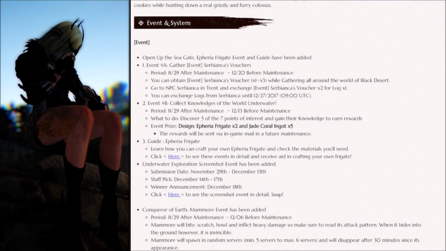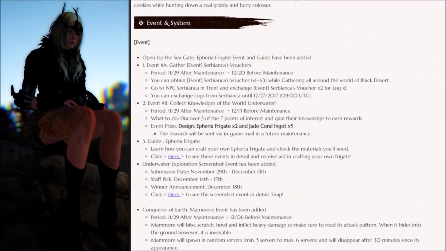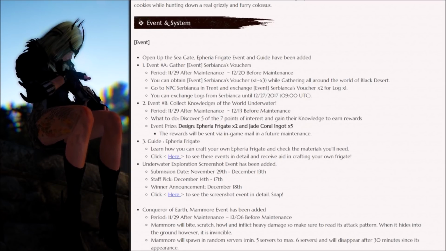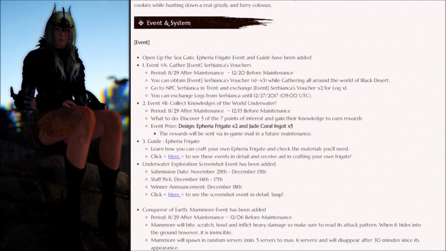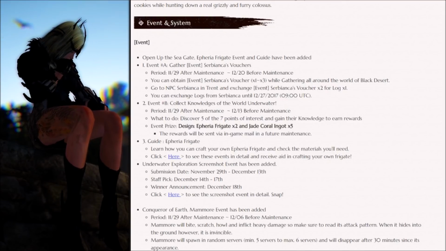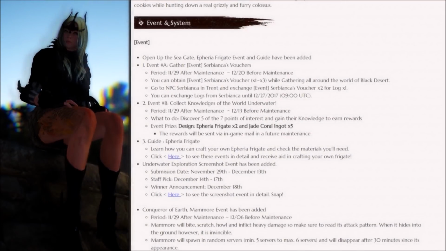We are finally caught up and on time today, so we're going to look at the November 29th patch notes. As you probably guessed, there is a new boat in Black Desert Online. What we used to know as the Etheria Convoy has now been given its own NA and EU name, the Etheria Frigate. I think that's how you say that. And of course there are several events that follow.